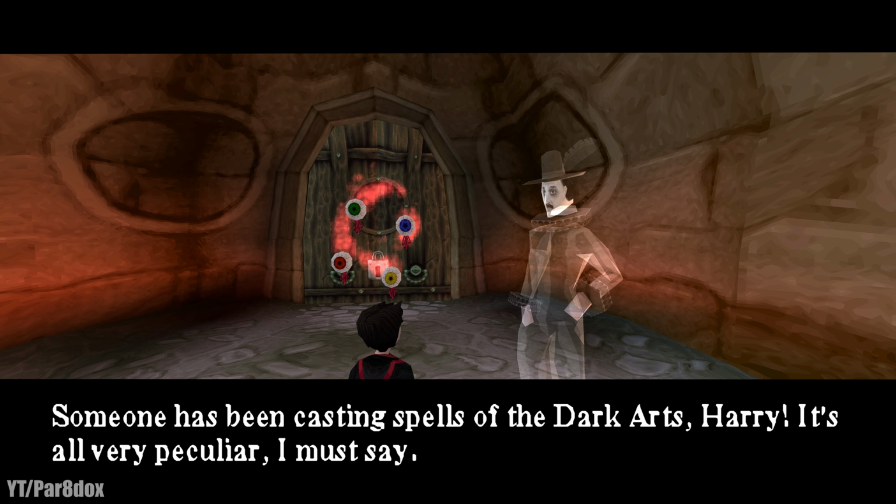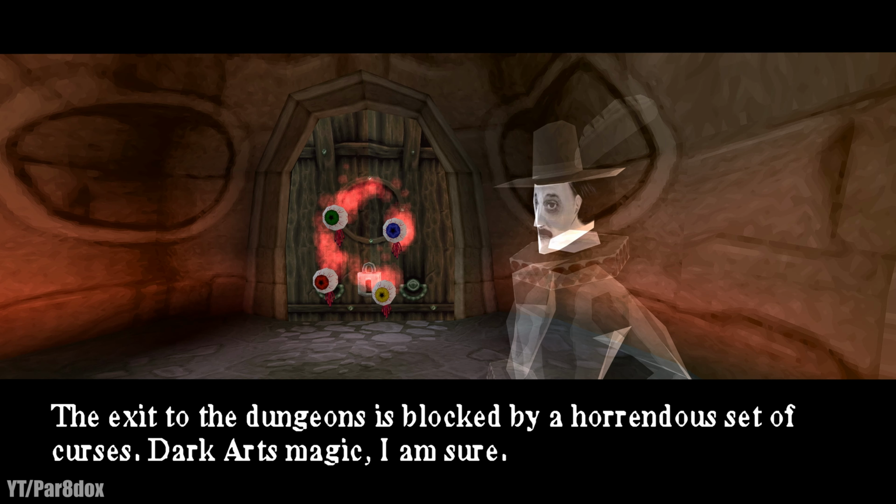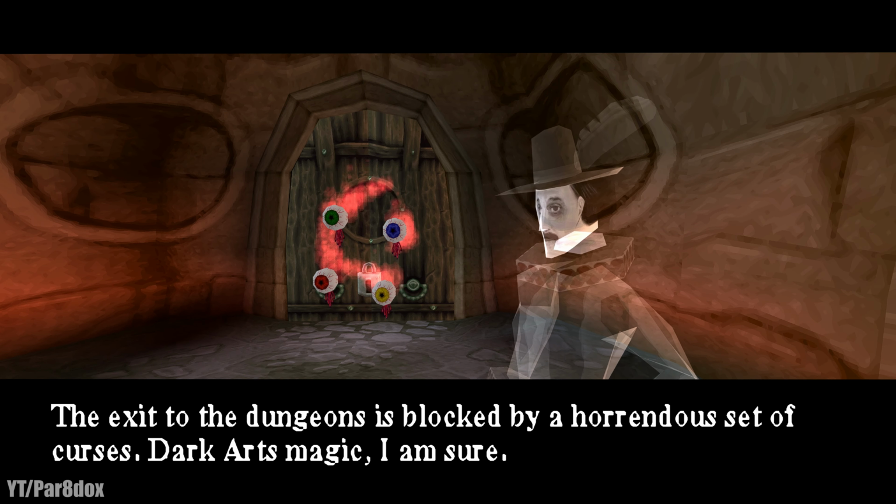Someone has been casting spells of the dark arts, Harry. It's all very peculiar, I must say. The exit to the dungeons is blocked by a horrendous set of curses. Dark arts magic, I'm sure. There are four curses and each must be dispelled before the door will unlock. The actual curses are hidden around the dungeon. Once found, use your knockback jinx to dispel them.